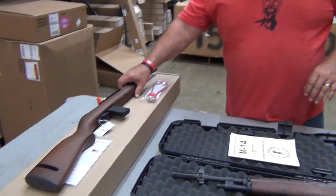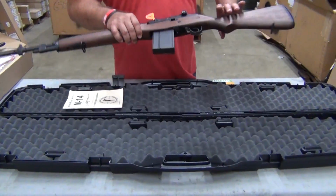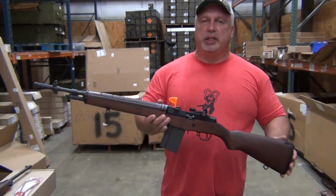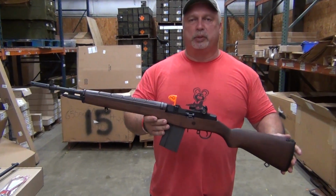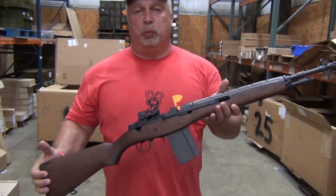Great seller for us. The other thing we want to tell you, we have a very few left. This is our James River Armory M14 rifle. I believe this is the paratrooper. We also have the full length variation. These are selling rapidly, and when they are gone, we do not have any more part sets for these to be built from.